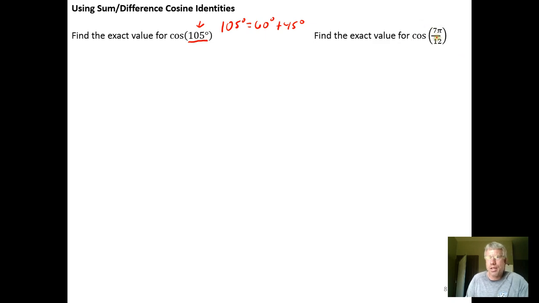And I actually have the cosine of 7 pi over 12 here as well. It looks initially like it's two distinct problems, but it actually isn't, because if we take 7 pi over 12 radians, we convert it to degrees by multiplying by 180 degrees over pi radians, and the radians cancel, the pi cancels, and we get 7 times 180 over 12, which simplifies to 105 degrees. So we actually have the same angle, one written in degrees, one written in radians.